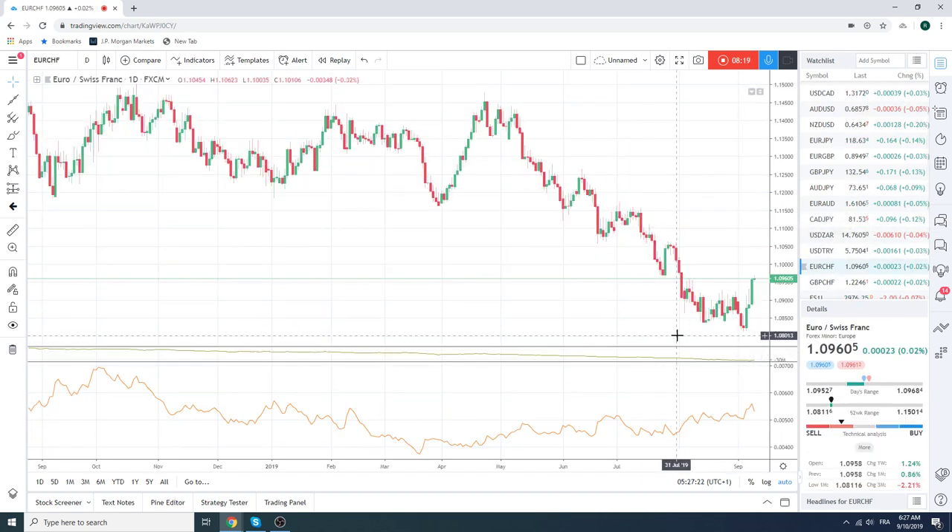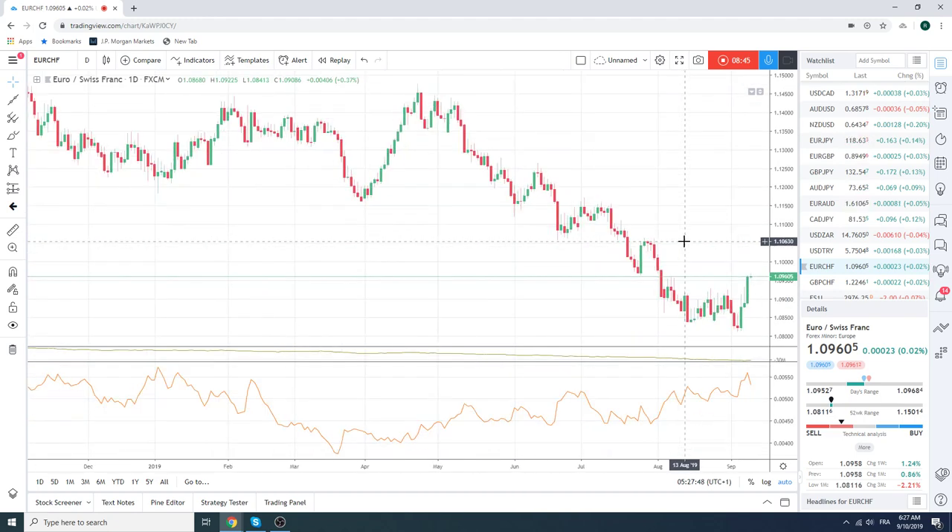Euro Swiss — who remembers selling those Euro Swiss down at 108.19? That was fun. It's bullish now — kind of crazy town. Expect some slowing of this train here at 109.60. But again, any kind of Swiss-related currency pair is like drunk carnival clowns — hard to predict, even if you live here. We are not long Euro Swiss. We were just watching this, helping trade around Dollar Swiss positions and Sterling Swiss positions. But boy, that looks bullish.